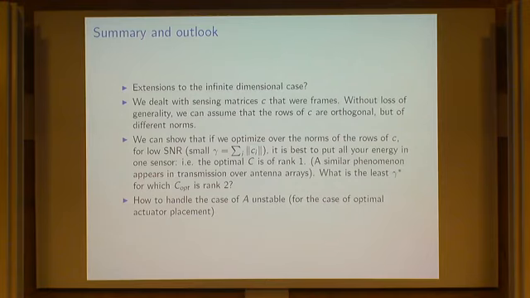How to handle the case of A unstable? Well, I can tell you the issue with A unstable is that the function J is not bounded. Right now, J was a function from the compact manifold, the Grassmannian, to the reals. If A is unstable, the function J has poles, even ridges of poles. And these poles will just split the domain in two. So right now I have a gradient flow that tends to the minimum. The gradient flow is not going to go past something that goes to infinity. So that's a bit of a problem.